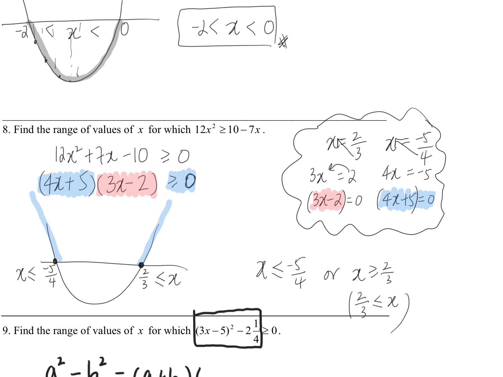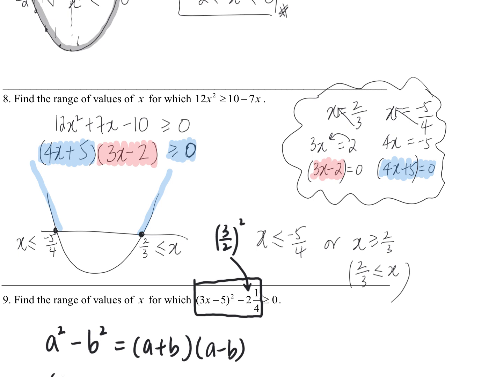So this one is the same thing. You already have one square here. This is 9 over 4. 9 over 4 is like 3 over 2 square. So if you can visualize like that, your factorization is easy. So one of it, this is your a. Sorry, a plus b, right? And then the other one is your a minus b.